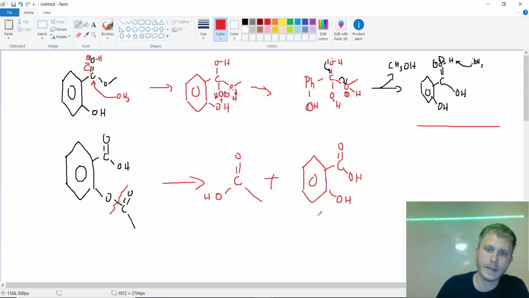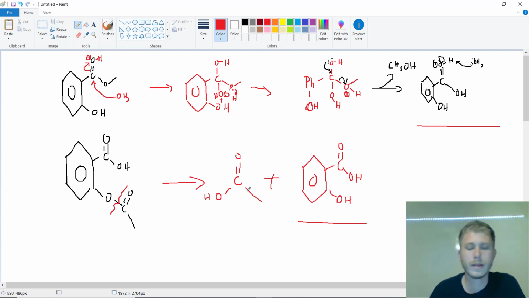So yeah, salicylic acid comes from the process of breaking down either methyl salicylate or acetylsalicylic acid. This is wintergreen oil, this is aspirin. They both lead to this final product. This one leads to methanol, while this one leads to essentially vinegar, although likely deprotonated because your acidic conditions in your body aren't that crazy. I mean, your stomach they are, after that, not really.